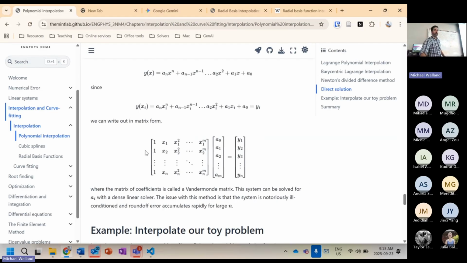If you don't believe me that it works out this way, just go through a couple rows. This is x1. Do you want me to write this out, or can you guys follow along in your head? Whenever I ask that question, I feel like I should do it.